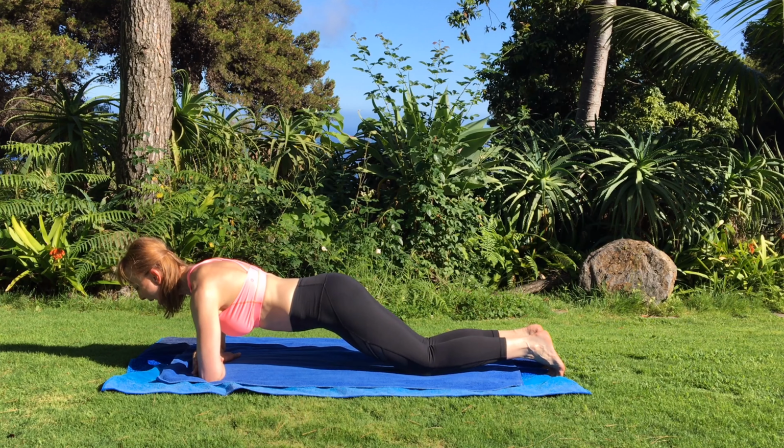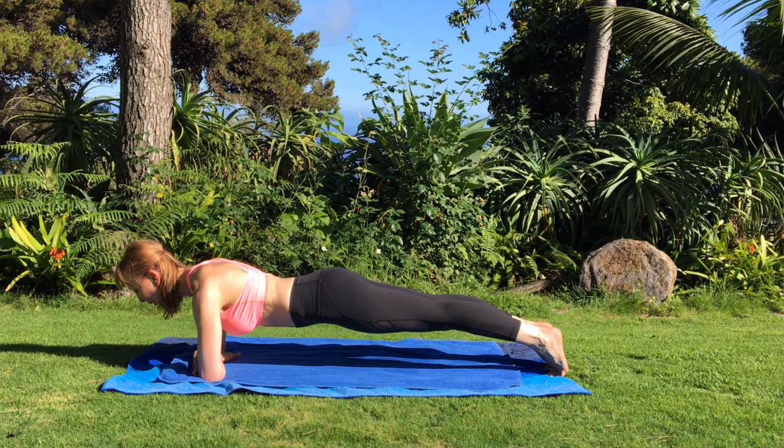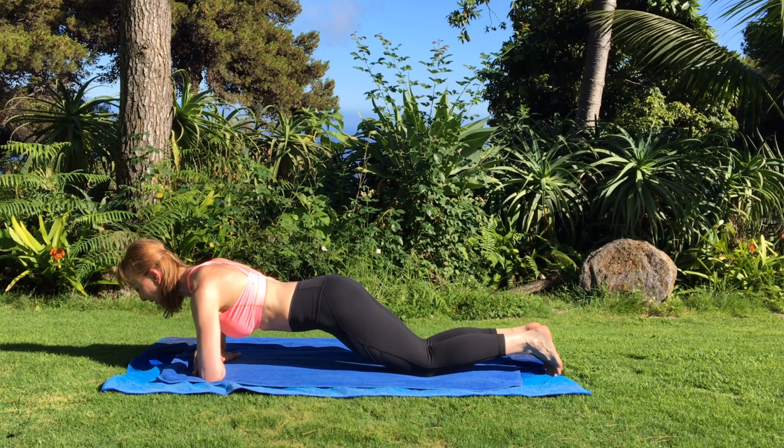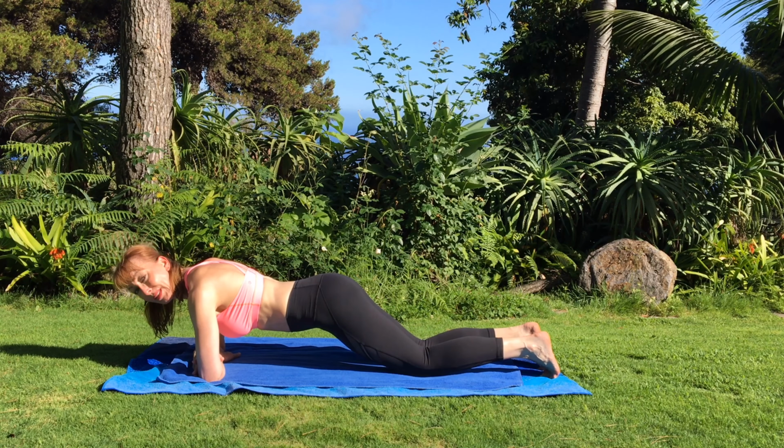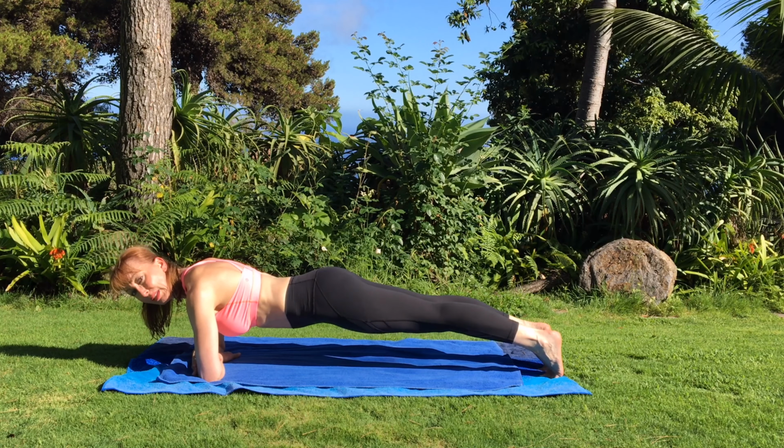Inhale, lower. Exhale, lift. So try and hold the position. That's where we get all the work with this one. Inhale, lower. Exhale, lift. Good. Inhale, lower. Exhale, lift. And last one. Inhale, lower. Exhale, lift. You're going to lower those knees down. You're going to reach your body back.